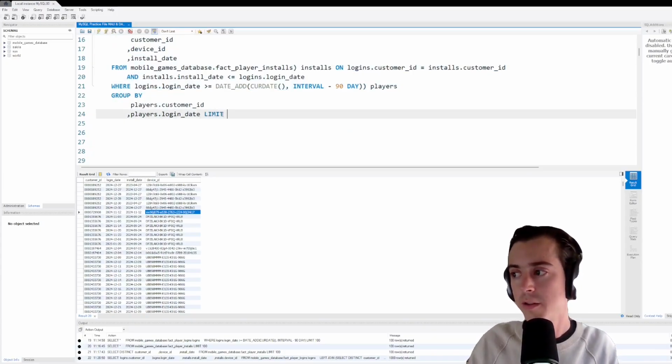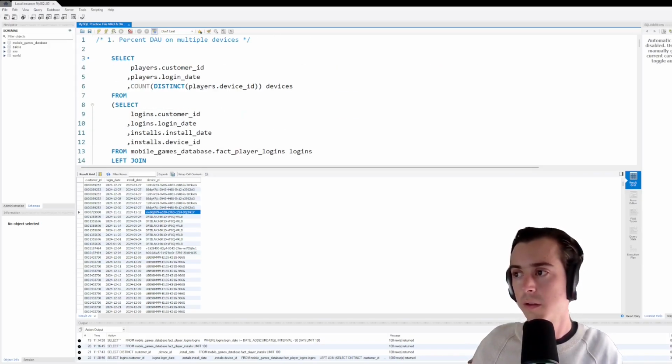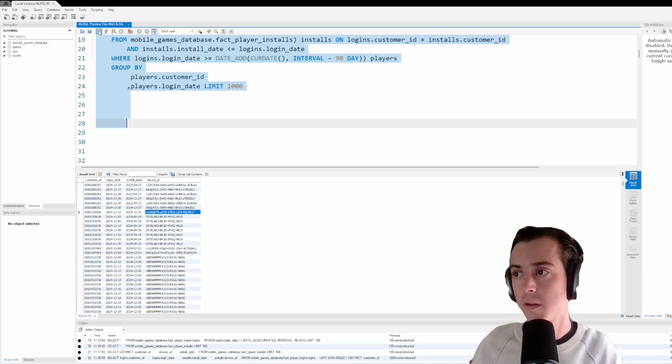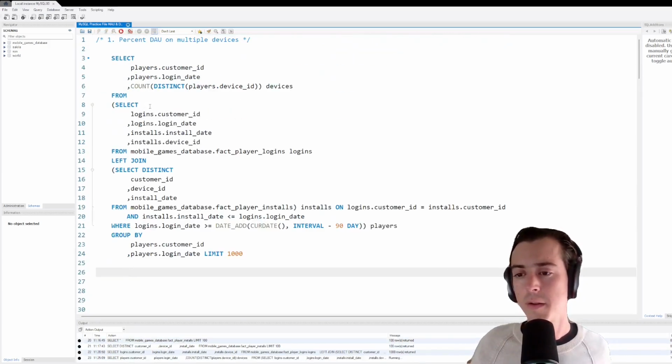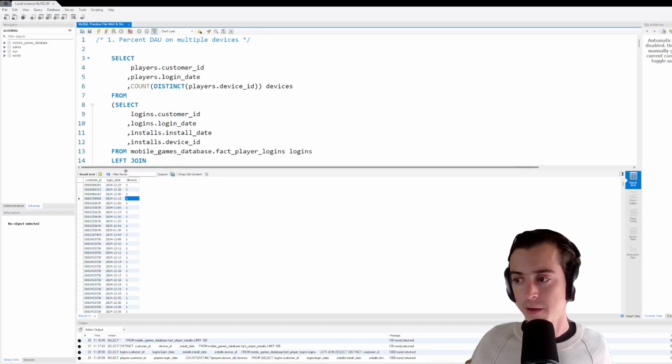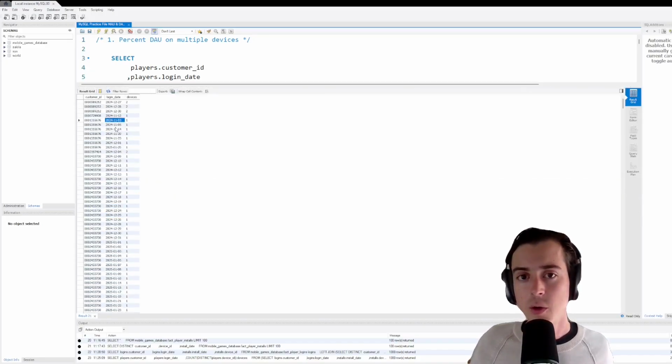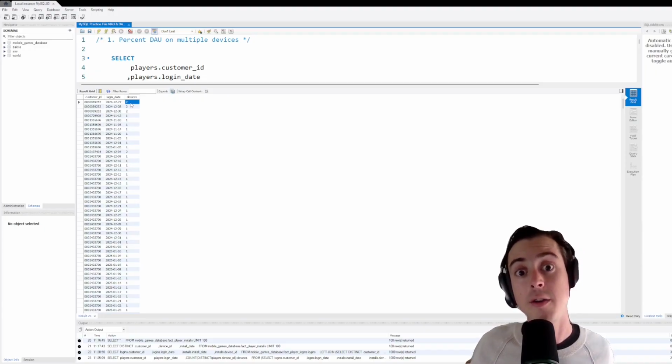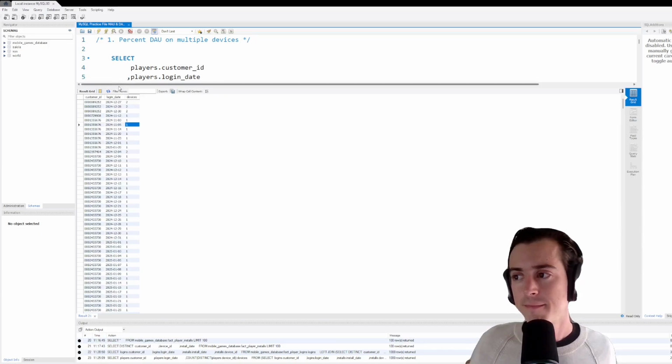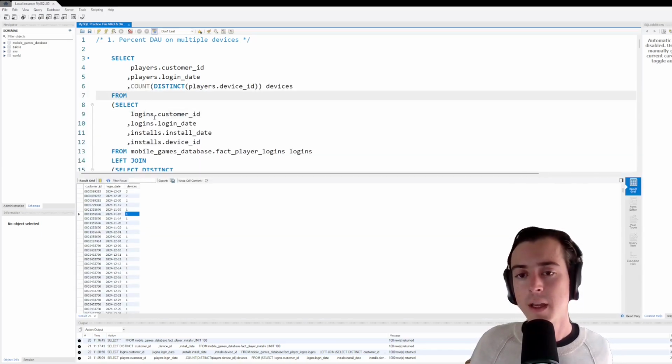Let's run a few records. Okay, great. So as you can see here in the first row, this customer ending in 9252 by December 27, 2024 has two devices, meaning they've been interacting with your online business with two devices, maybe an iPhone and an iPad, or maybe they recently bought a new phone. Okay, great. So we basically have all the data we need.